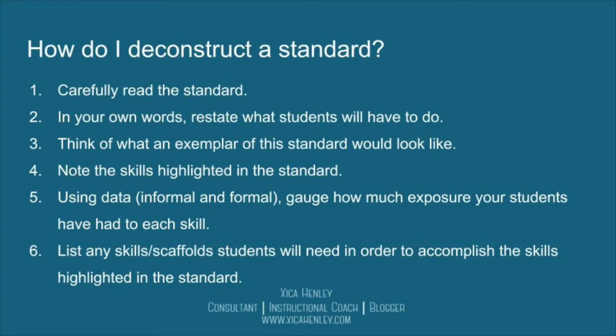Number 4, note the skills highlighted in the standard. Number 5, using data, and this can be informal or formal data, gauge how much exposure your students have had to each skill. And number 6, list any skills or scaffolds students will need in order to accomplish the skills highlighted in that standard.